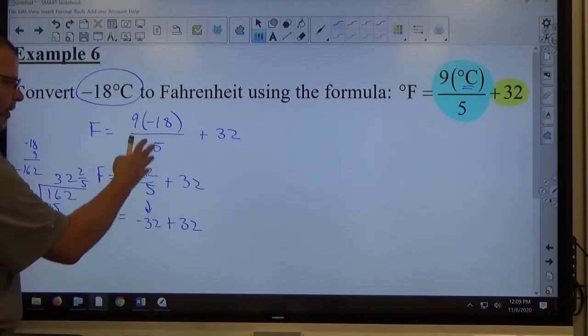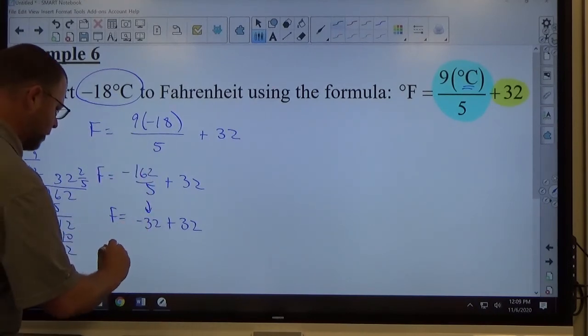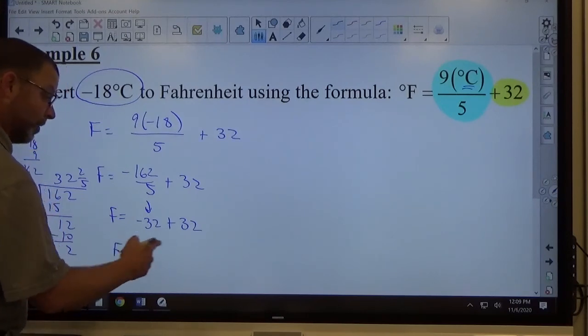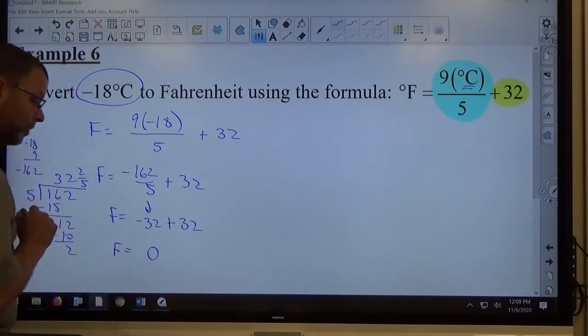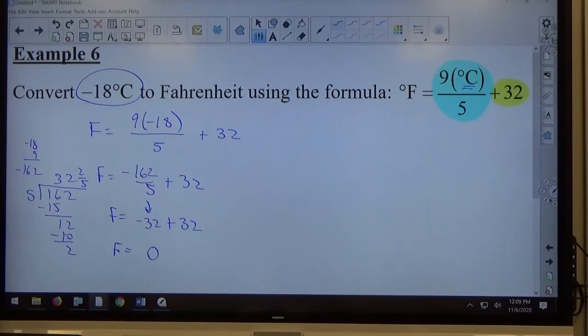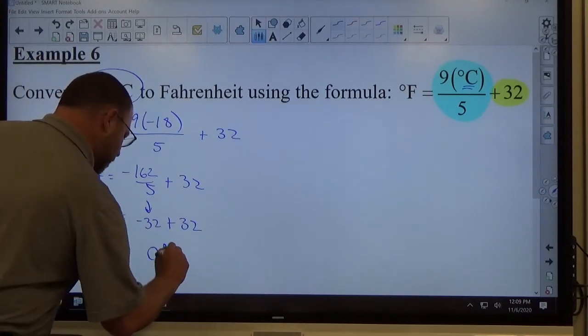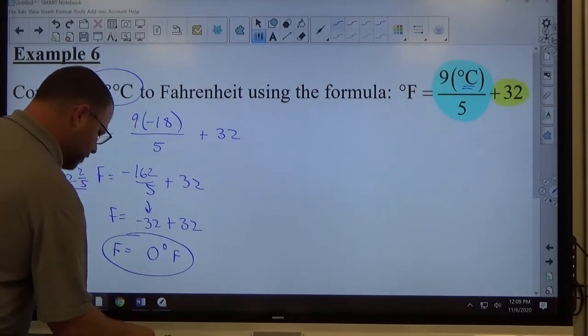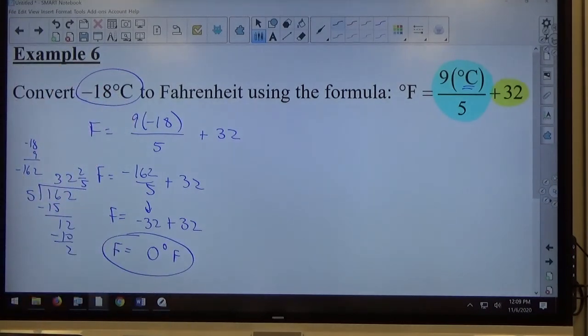So once I've evaluated this whole thing down to a single number, now it's just a matter of add or subtract based on signs. The signs are different, so I subtract. And it doesn't matter, they're both the same size, so it's positive 0, negative 0. I usually go 0 degrees Fahrenheit. So if anybody ever wonders the Celsius temperature equivalent to 0 degrees Fahrenheit, you can say negative 18 Celsius, same as 0 Fahrenheit, or similar, close.